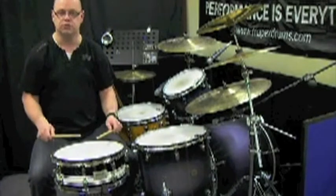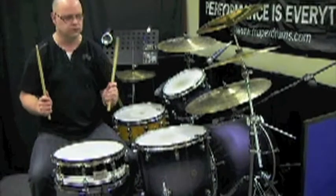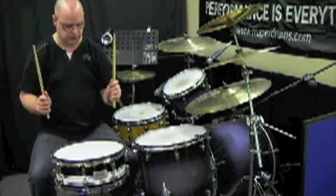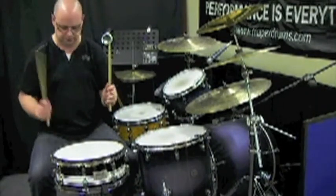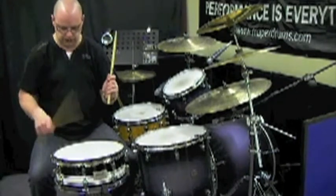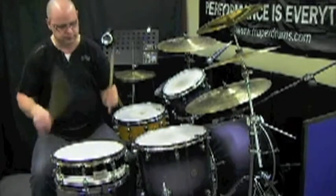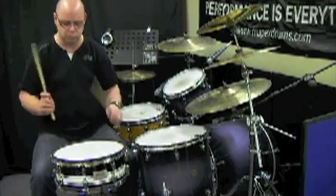I'm going to use the free stroke, which is letting the stick come back, like bouncing a ball. I'm going to play them quite full strokes. See how loose the sticks are?